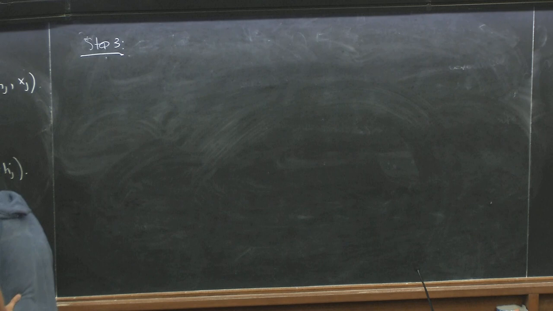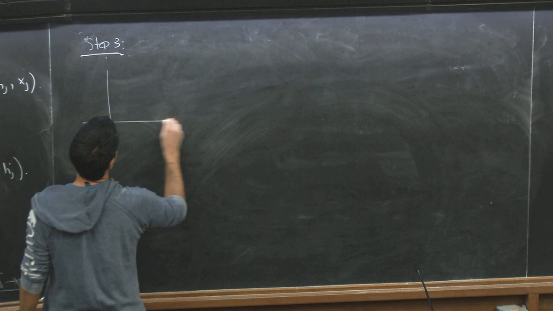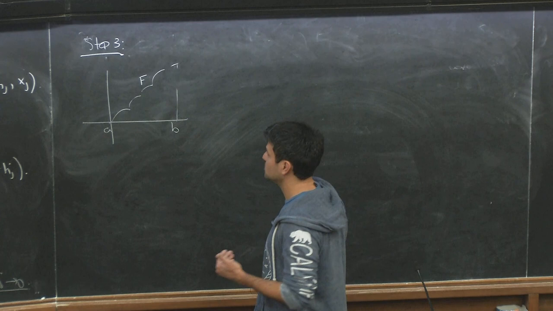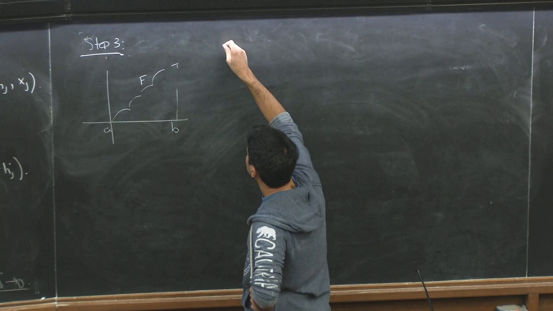Okay, so now we have seen that my function f is an increasing function from A to B. It's differentiable almost everywhere. That's fine. Now I want to show the final inequality. I want to kind of understand what happens. Well, then you consider, okay, we have seen that f is differentiable almost everywhere.